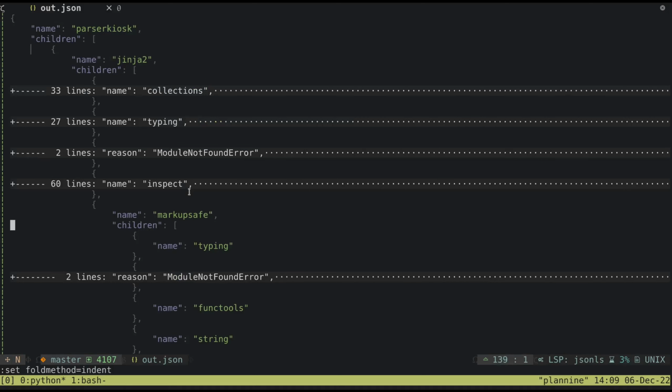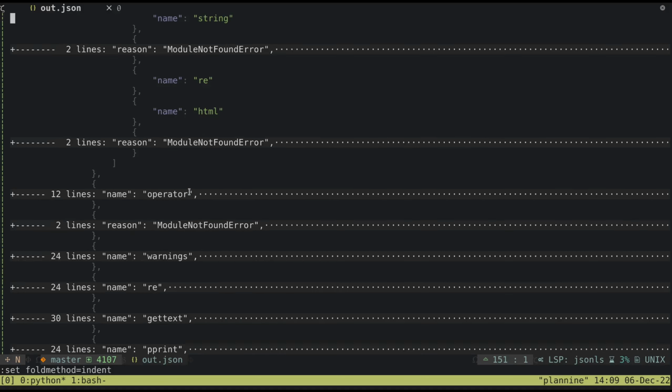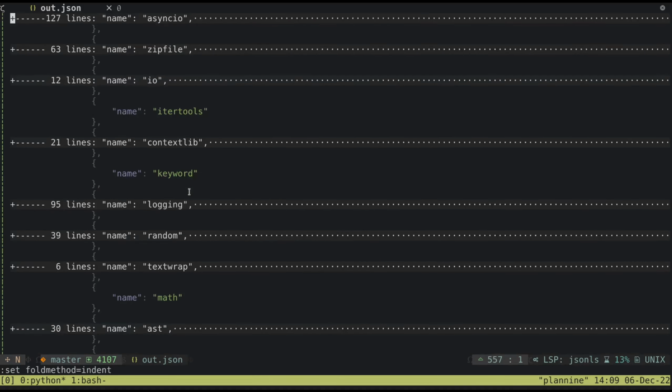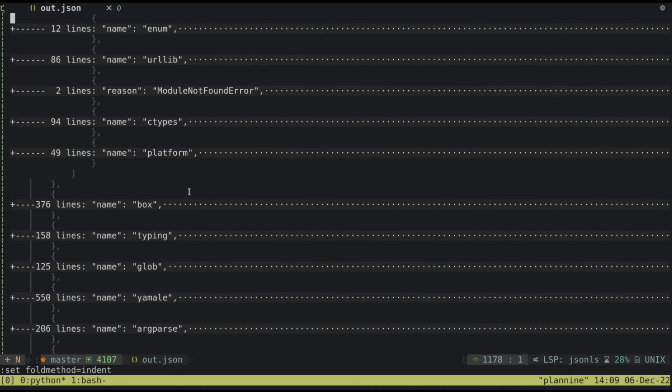We're more interested in third-party modules as they may be more susceptible to a supply chain attack or may have malicious imports that are not vetted as thoroughly or may have malicious contributors or releases. No offense to any of these projects, they're all great, but we can see third-party modules such as Yamale, YAML, Jinja 2, and Box.